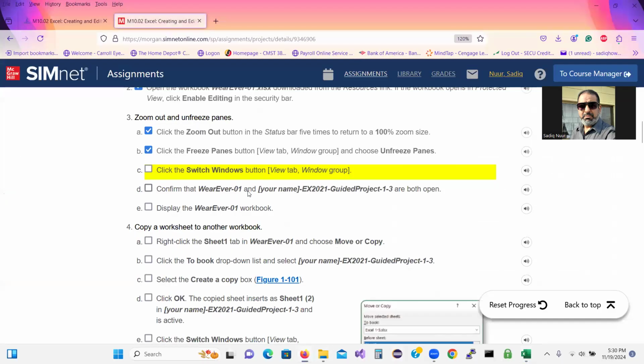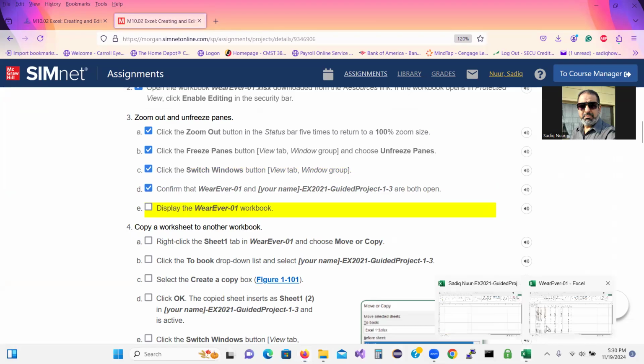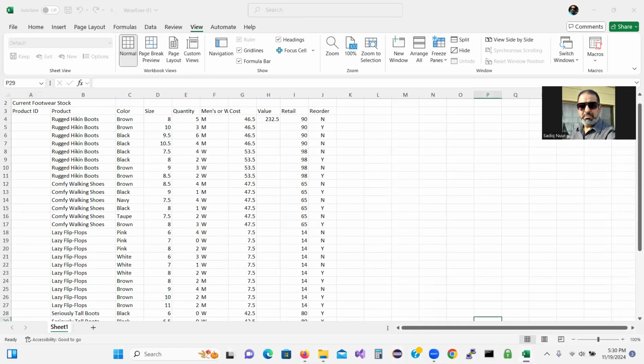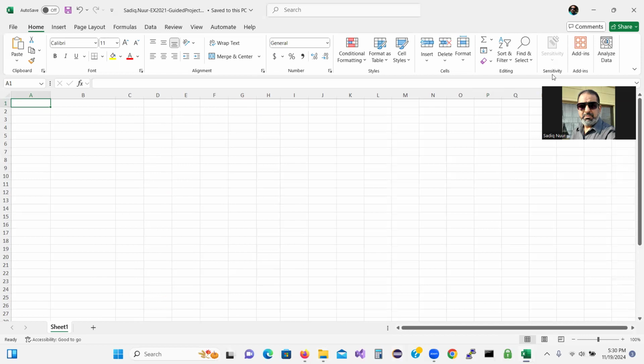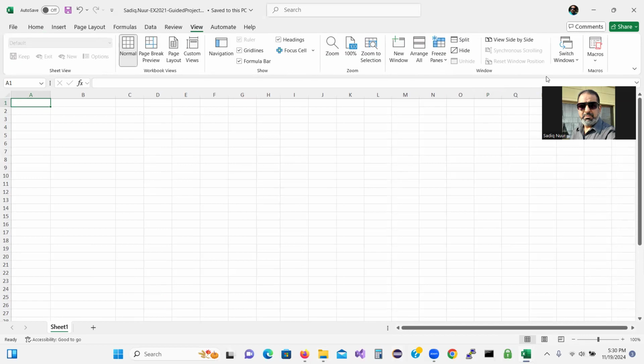So confirm the Wherever, and then both are open, and then display the Wherever 01 workbook. We need to get it back to this. So go back to this one, go back to View, and then go to Switch Window, and make sure that we are in Wherever.